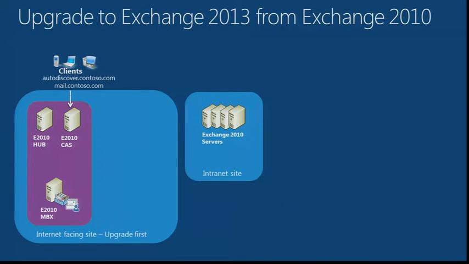So we've got our internet-facing site. We always want you to start with an internet-facing site. That's not new. We've been doing that in Exchange for many years now. And once the internet-facing sites are done, then you can move forward and do the non-internet-facing sites. So here's how it works.